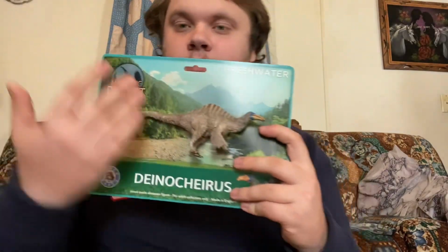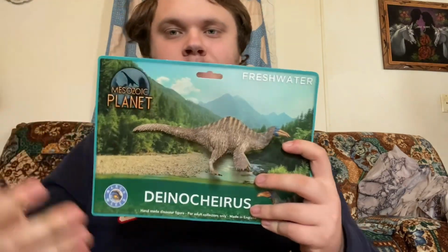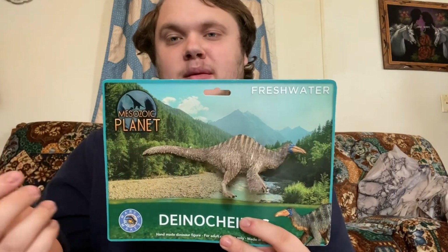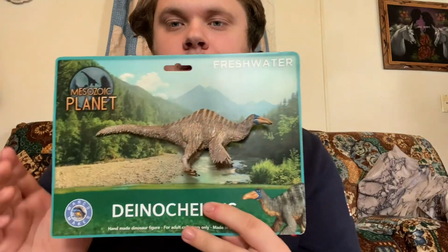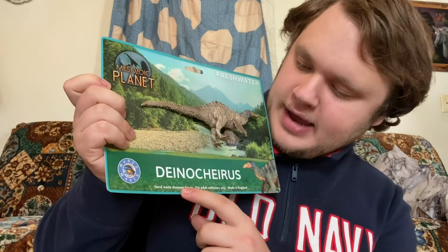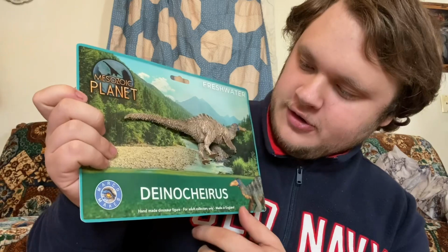So, it has the basic box packaging you would see in a Mesozoic Planet packaging. We have the Mesozoic Planet logo there, because Prehistoric Planet means copyright. We have the biome over here, which is freshwater, because Deinocheirus was semi-aquatic. We have the Marco Makes logo here, the name of the dinosaur, Deinocheirus. And down here we had handmade dinosaur figure for adult collectors only, made in England, which looks fantastic.